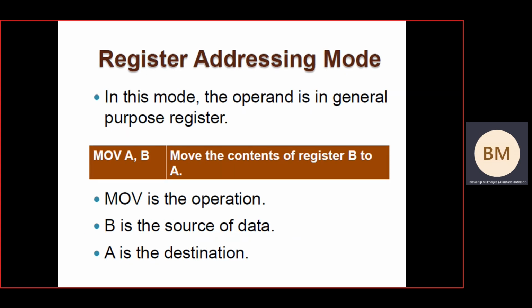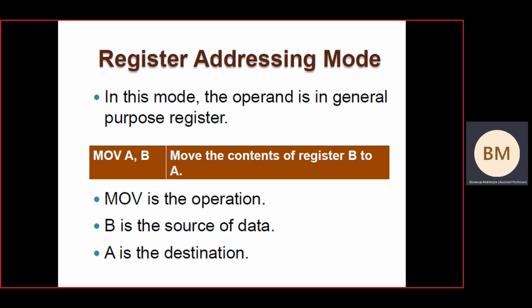Next is the register addressing mode. Now in this mode, obviously the address is not something like 4000H or 2070H. It's not like that address location we are directly providing. Instead of that, we are providing a particular register, and on that particular register the data has been stored and we want to fetch that particular data.